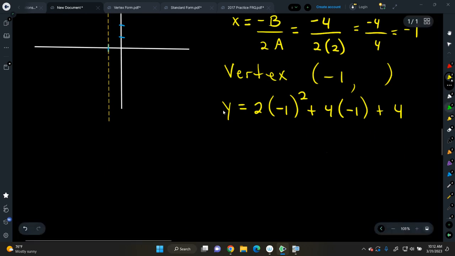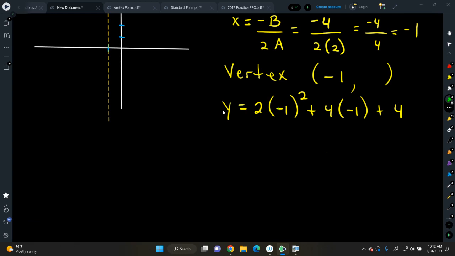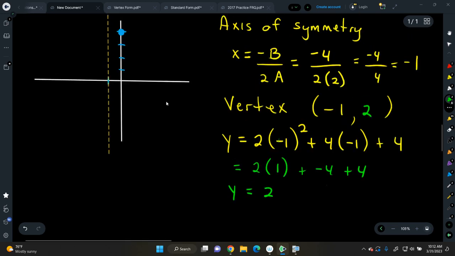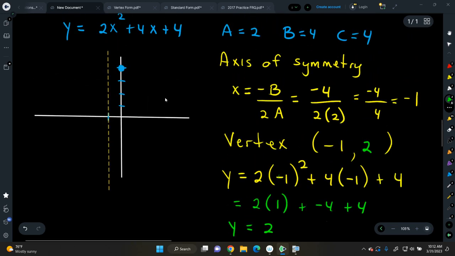Okay, now when we do this on our calculator, the -1 is squared, not the 2. Remember your order of operations. We do exponents first, right? So this is going to be 2. What's -1 squared? 1. -1 times -1 is 1. So we get y equals 2. Okay. So we're going to go -1, 2, right here.